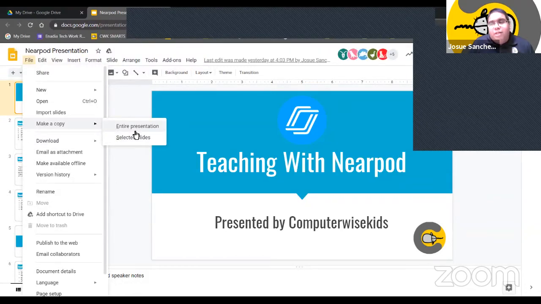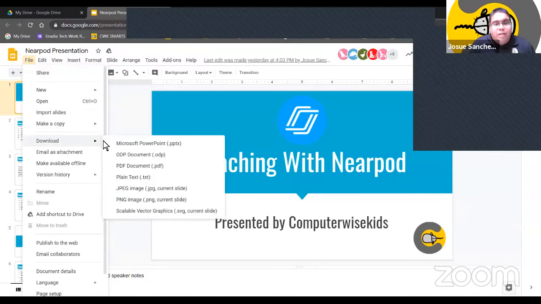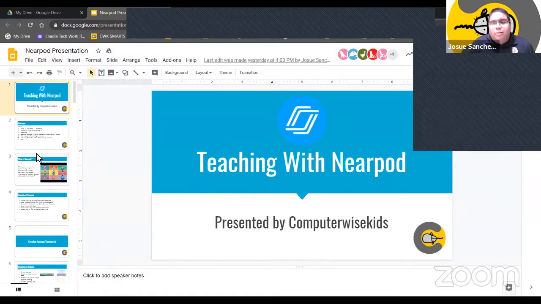It will make a copy in your Google Drive for you to go back and look through. Or if you prefer to download it to your computer as a PowerPoint or PDF, you can again come to File and go to Download, and you'll have the option of Microsoft PowerPoint or PDF document. Just be aware that if you select the download options, there may be some formatting issues. So it's always best viewed on a Google slide document like we have here.